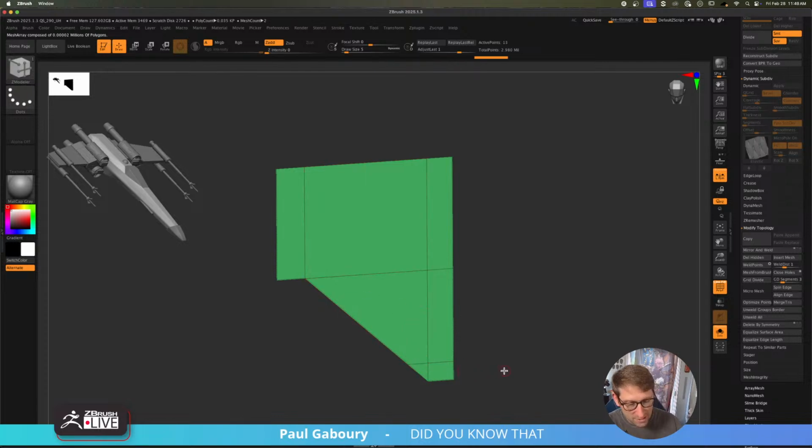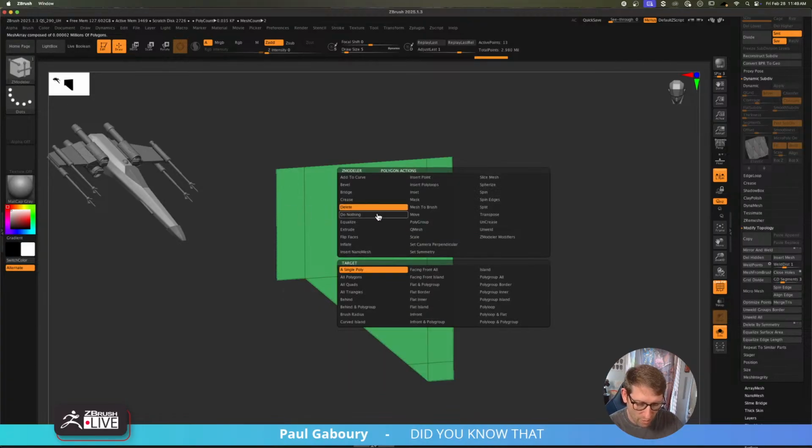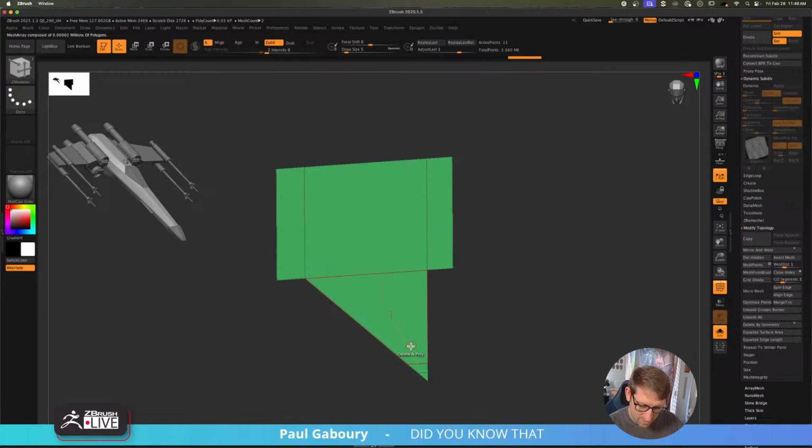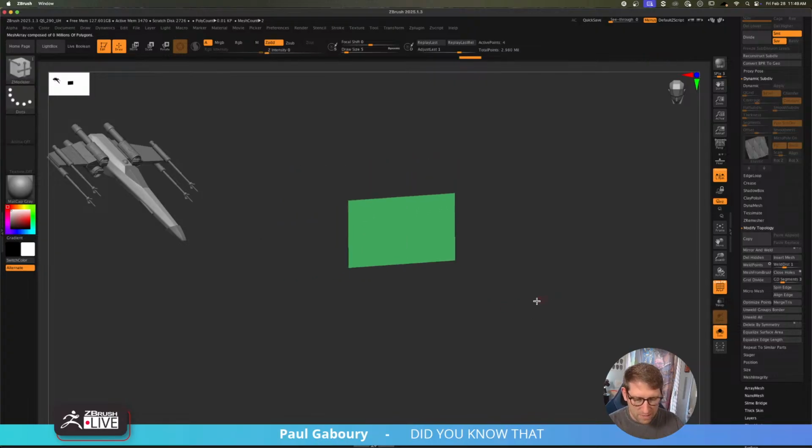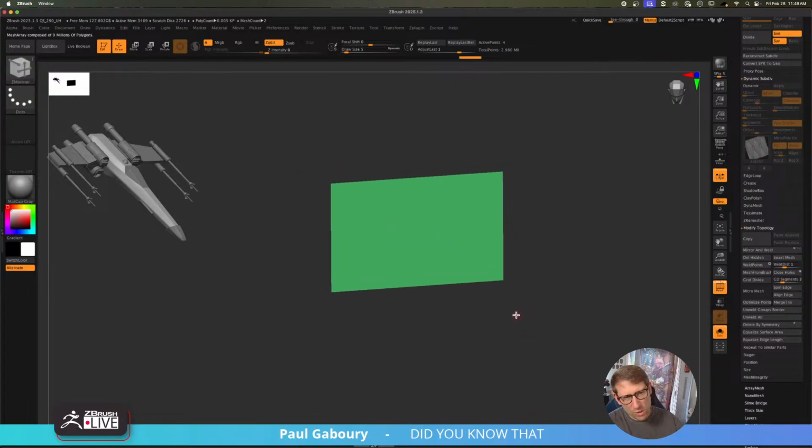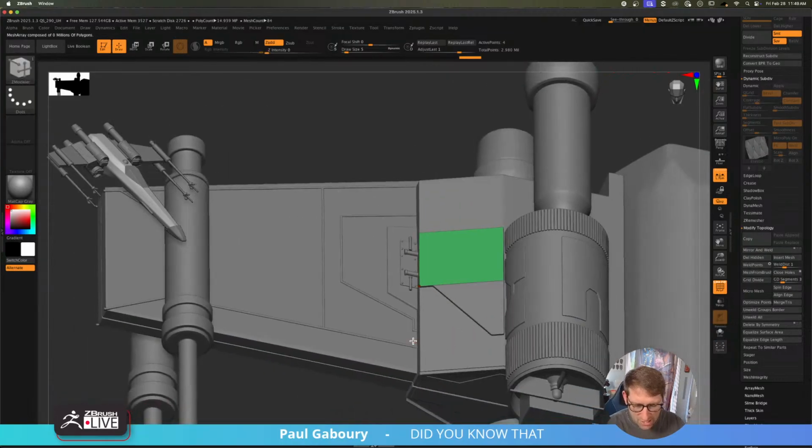And in fact, looking at this, I'm going to go even to the route of, I don't need that face, or this face, or this face. Okay, and then I don't need that, and I don't need that. So I'm down to one polygon. And the only reason why I'm doing it this way, there's other ways to do this. As you can see, this lines up with my model. Like, it's sitting in the same area, same direction, same everything. I could do this with an insert mesh brush. 100%. Could totally do it.